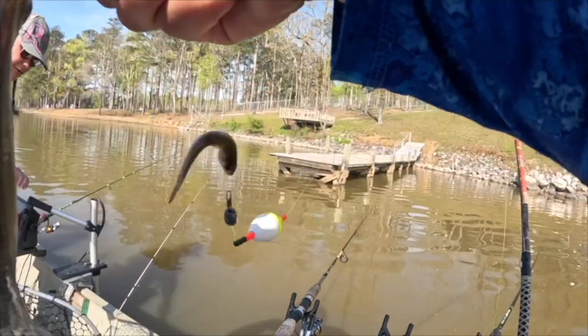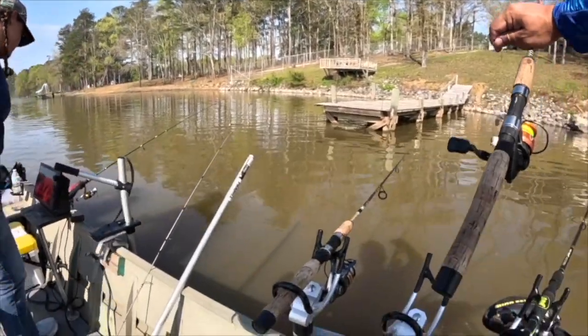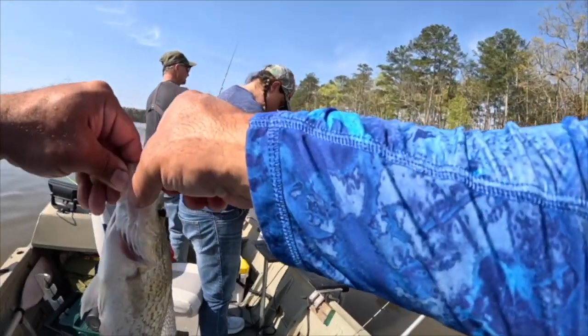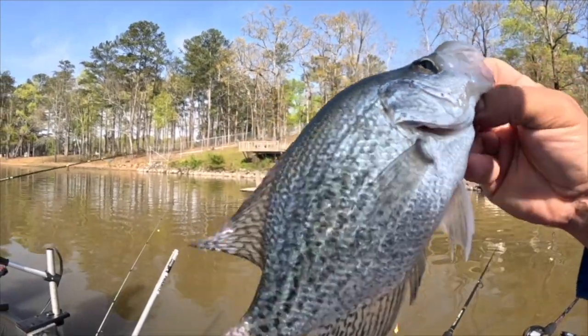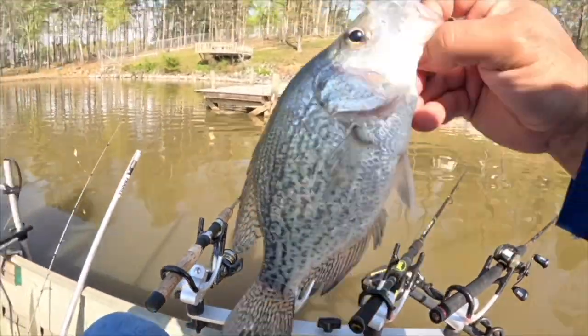Are you trying the other side of the dock over there that Mike's not on? I was playing with my drop shot. Oh, okay. No. Keep playing with your drop shot then. Well, I was getting a big one to come up to it, but it didn't want it. There we go, y'all. Another beautiful one. Oh, you got my line. Oh, I'm sorry, dude.